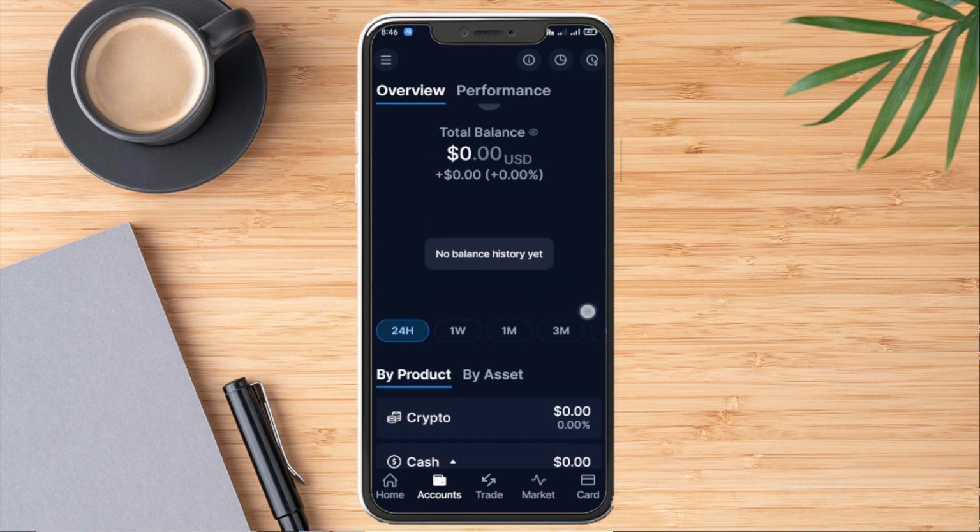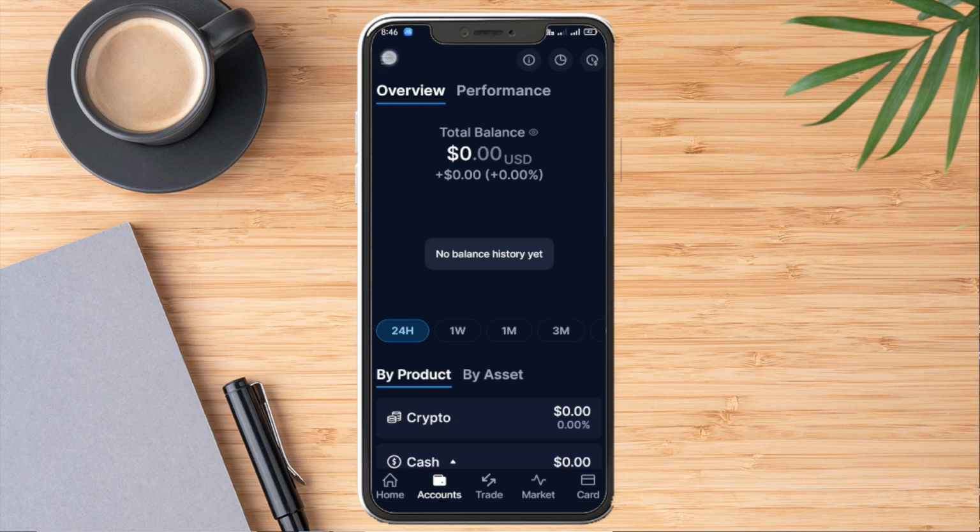First, you'll need to go to the Crypto.com application on your device. If you haven't already downloaded the app, you'll find it in your preferred app store, and it's available for both iOS and Android platforms. Once you've installed and logged into your account, you'll be ready to proceed. This application is your gateway to a world of cryptocurrency investment opportunities, and it's designed to be user-friendly for both beginners and more experienced users.